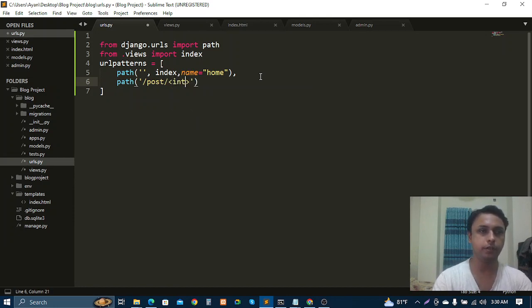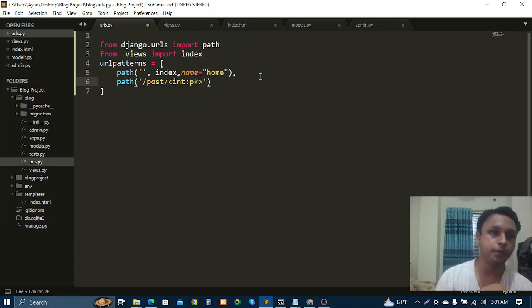First we need to define the type of the variable we are passing, and after the colon we will write the name of the variable, so this will be pk. What this pk actually is: every post you enter in your database will create a unique primary key for each post. So this pk represents the primary key for that particular post, so that we can tell our database, hey, I'm looking for this particular post and I want to see the details.